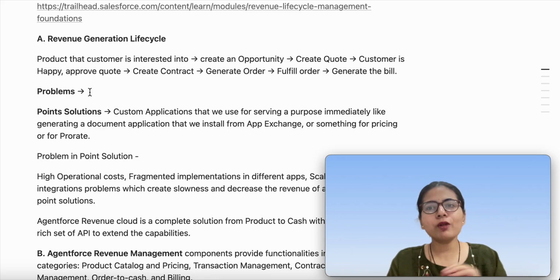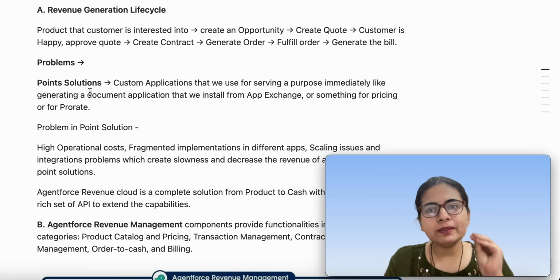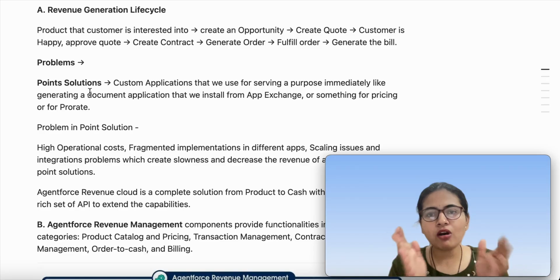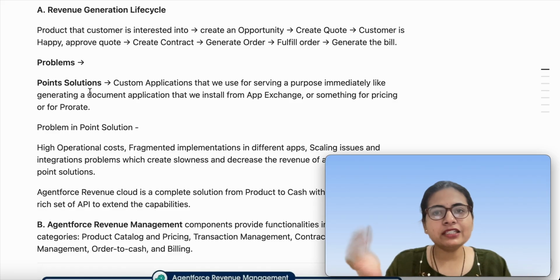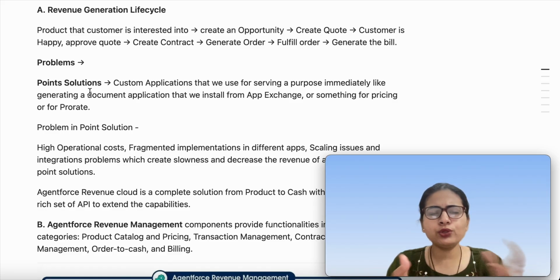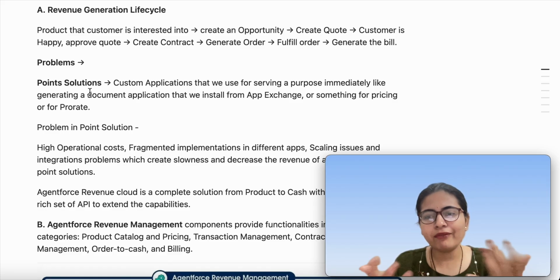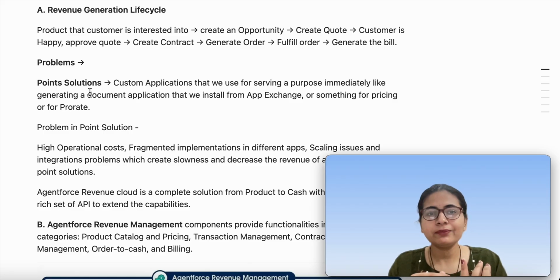But where is the problem? The problem is point solutions. What are point solutions? These are small applications that we use to serve a purpose immediately. Say you have a requirement where you are using standard quote generation, but now you don't want to, and you want to switch to Adobe or some other software.